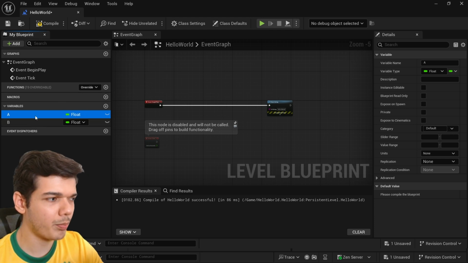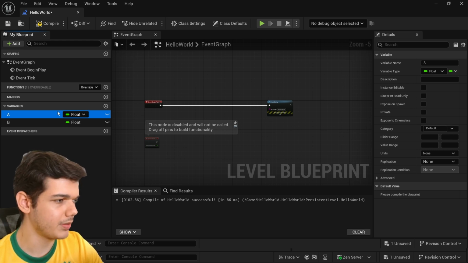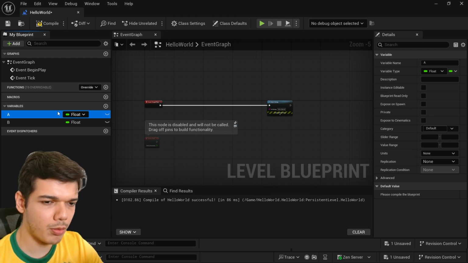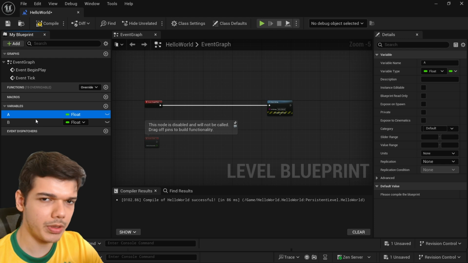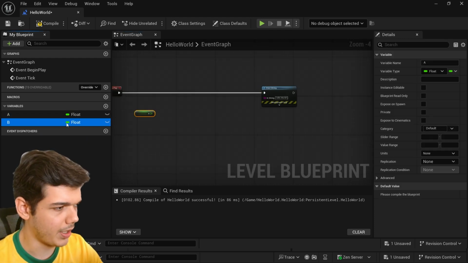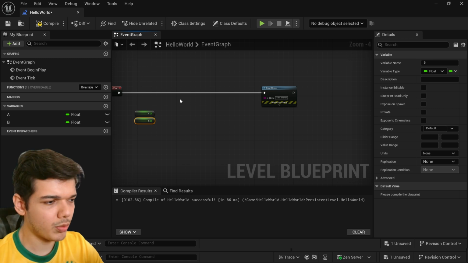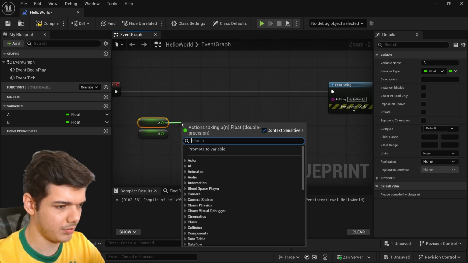So we have more operations to do here with floats, but the main ones like plus operation, subtraction, and multiplying are also available for integer, but floats are more complete. So let's use them, A and B. The first one I want to show you is the addition.